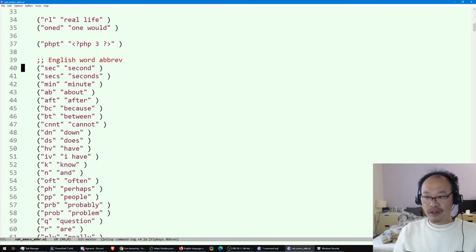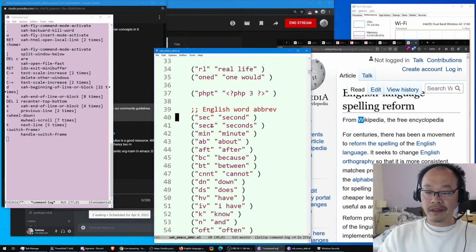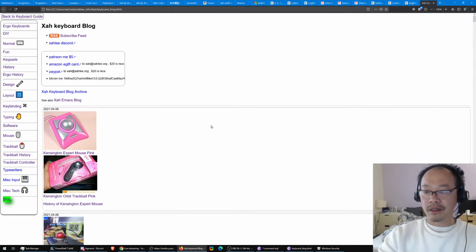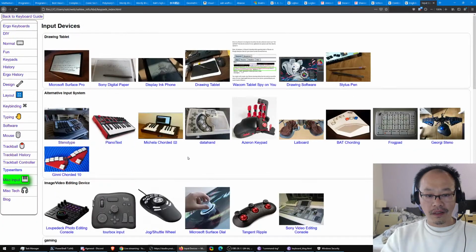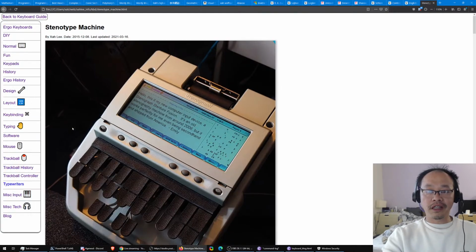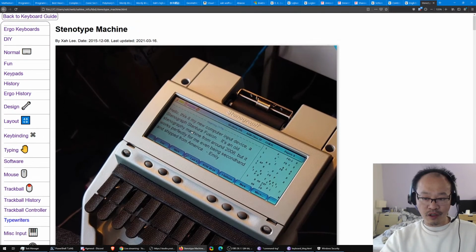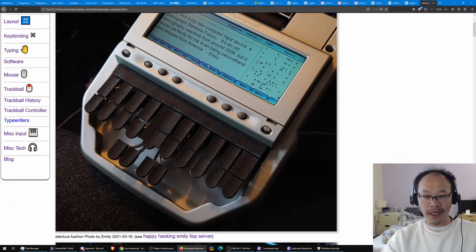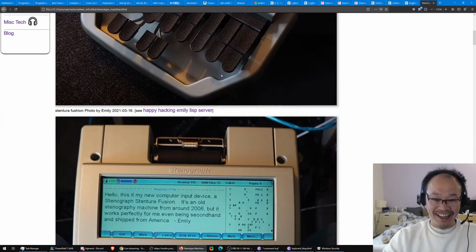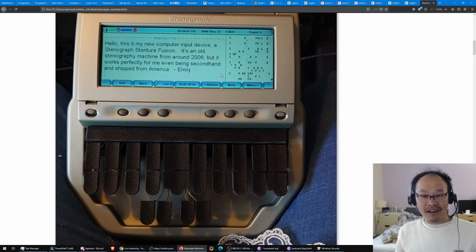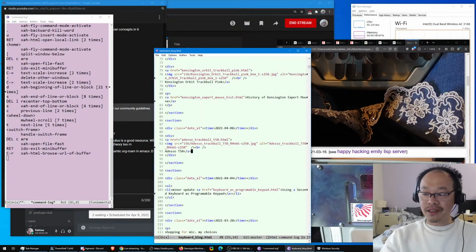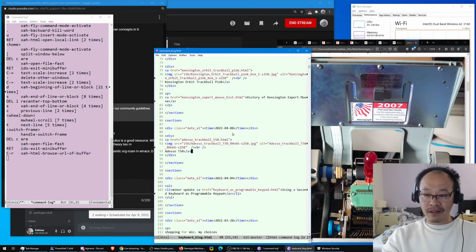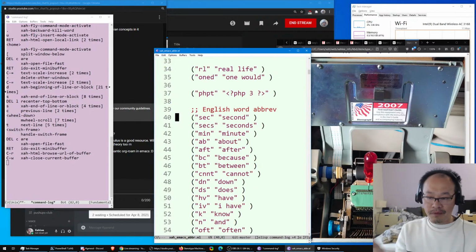And of course many of you are interested in, you go to keyboards, you go to the stenotype. Okay, so stenotype is a shorthand system. This photo is from Emily, our leader. And so it allows you to type like 200 words per minute using a phonetic system. So anyway, the reason I'm mentioning this is that for lots of you guys, you might be interested in shorthand systems that speed up your typing.